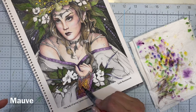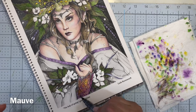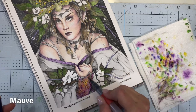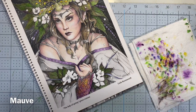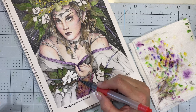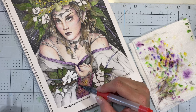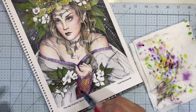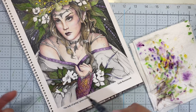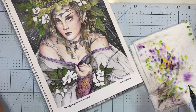More Mauve. And I think I'm going to let it dry as I add more. I think I'm going to let it dry and then we'll add some more after it dries. Because again, don't want to overwork that.